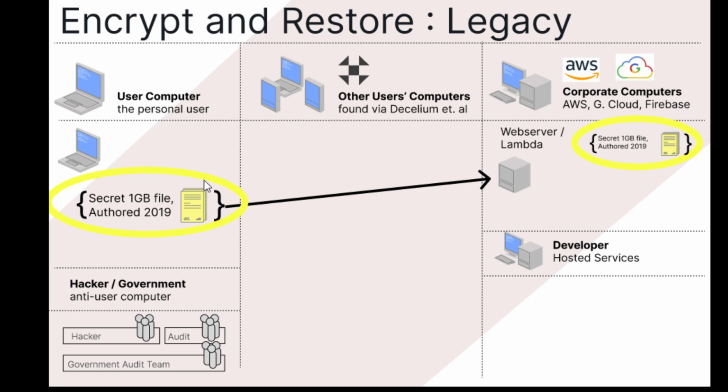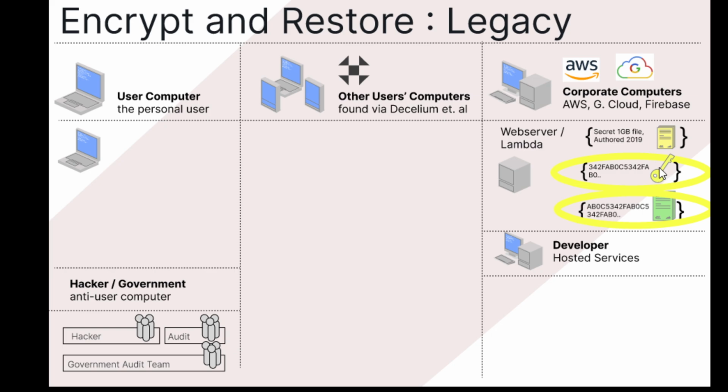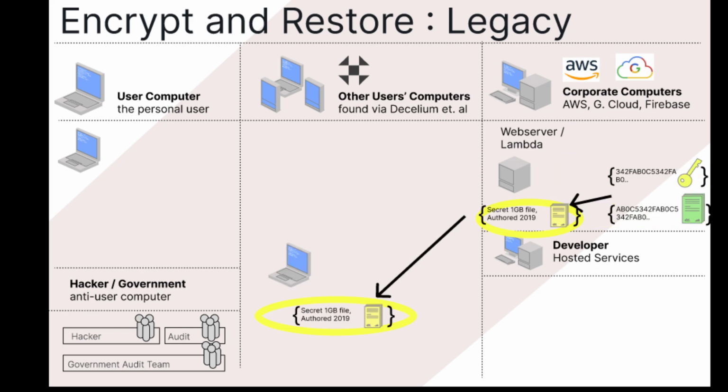file, probably through HTTPS, to some sort of secure service, like a web server, probably a Lambda function maybe, or some other function where you can upload chunks of files. And the developer has the responsibility of encrypting and keeping a secure version of this file on a server. So on the right hand side here, we have corporate servers. And out of the corporate servers, eventually, on behalf of the user, you can decrypt the file. And that file can flow to another user or another device. So it's always stored encrypted, and then you have essentially a key management problem.